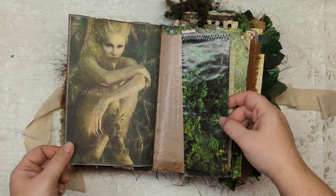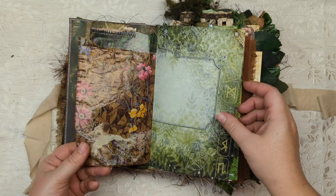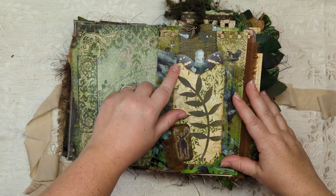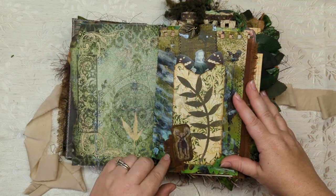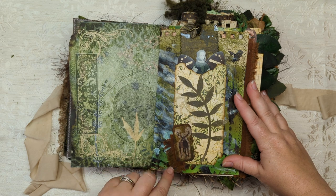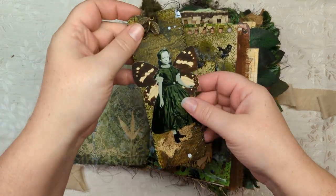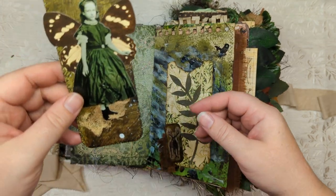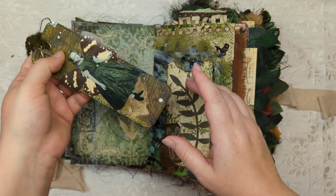Got a creepy looking sprite thing there, and a pocket here that's waiting to be filled up. Some of that wrapping paper. Here I've got a pocket and this fern leaf cutout that I did distress spray on. Here we've got a little reindeer and some fabric there, stitching with this fabric. And in here we've got like a bookmark kind of tag with some beautiful fibers on it — and this little girl is a fairy. We've got a leaf charm, some cheesecloth, and it can be written on the back.